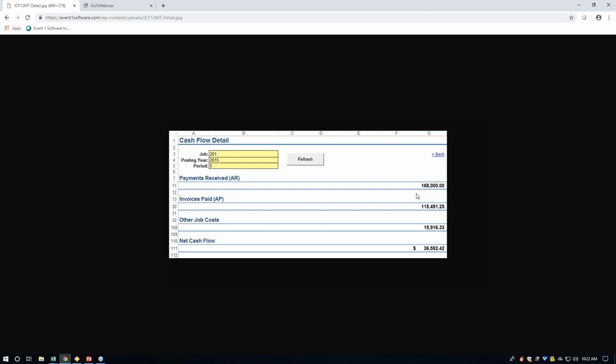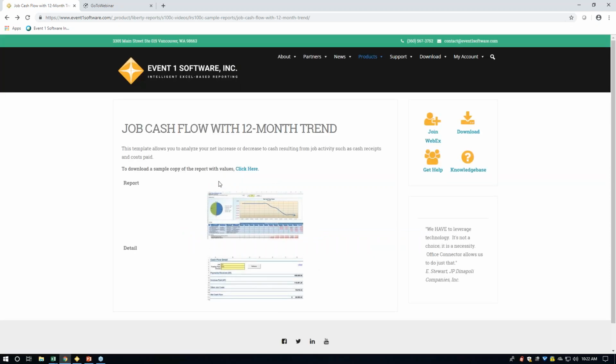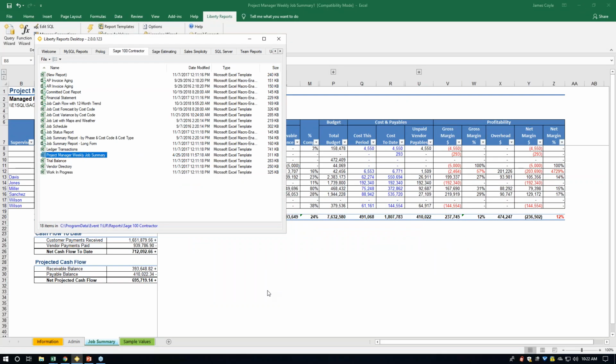And then of course you can drill into the detail that makes up any of those values, just like I showed you before. And you can do that same drill down if you have the ability to design the report. So any reports you want to see are right there on the Launchpad.